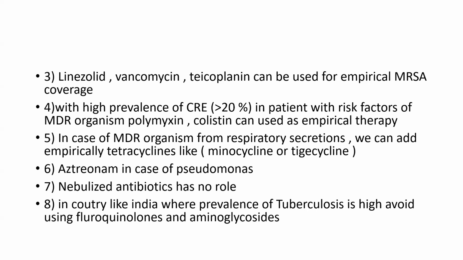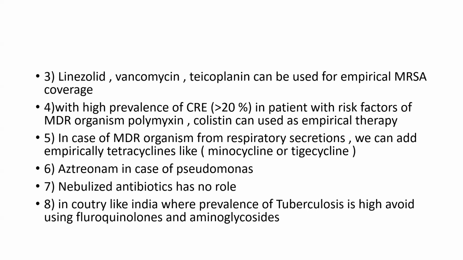If there is a high prevalence of carbapenem-resistant organisms, then for empirical combination therapy we can use polymyxin, colistin. In case of VAP, we are mostly isolating MDR organisms from the respiratory secretions. If the Acinetobacter prevalence is high in the respiratory secretions, we can use tetracyclines like minocycline and tigecycline. If you are thinking about Pseudomonas, then we can use aztreonam.